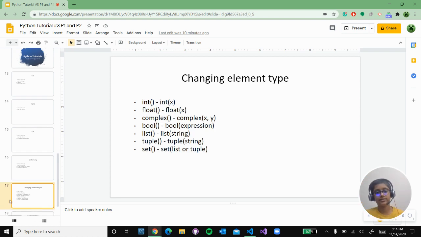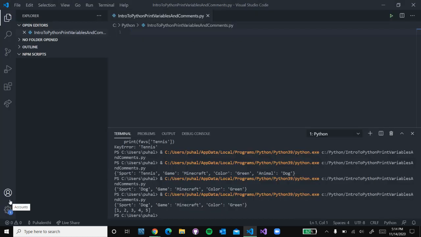Now changing element type. We covered this a little bit, only the int in the last problem, which we used to convert data types from string to int. Let's say I have a variable that says 5. This is actually a string because it's inside quotes.